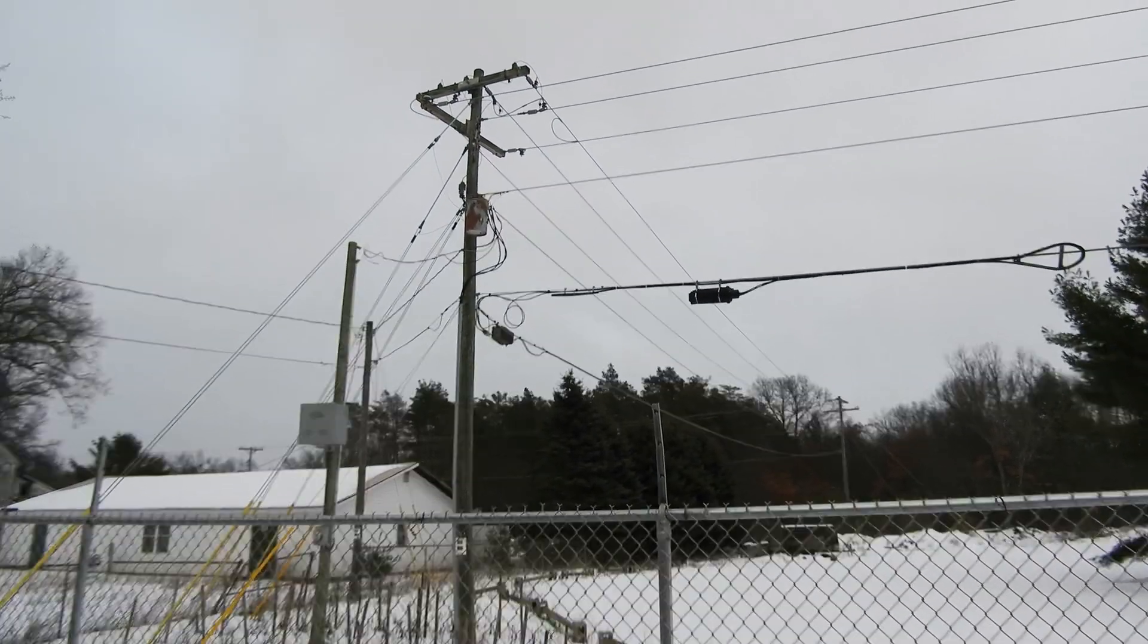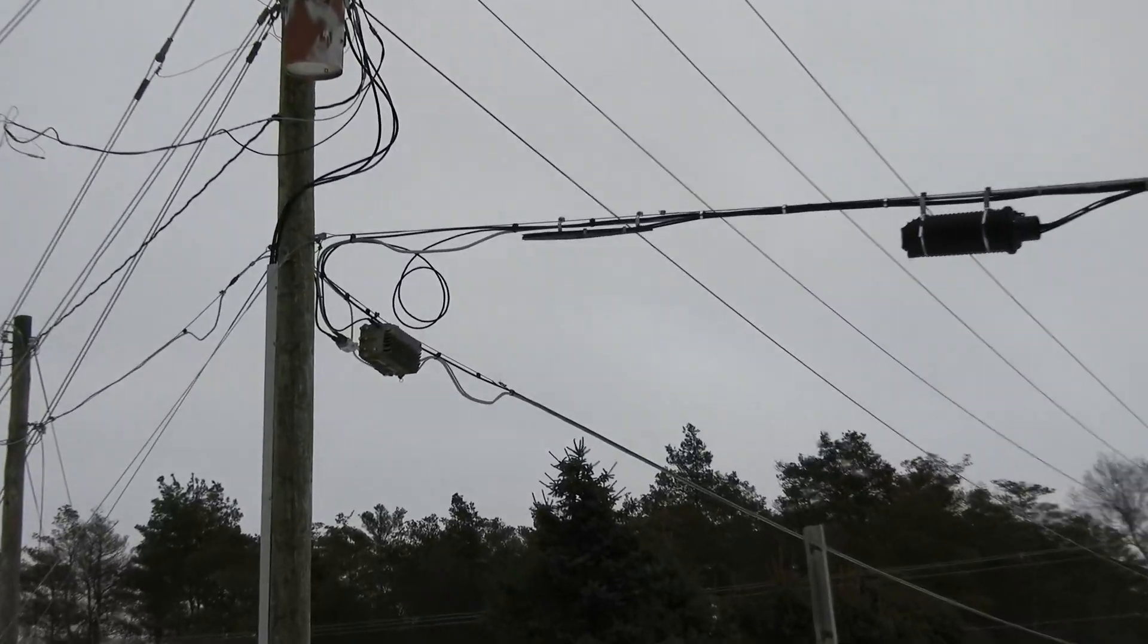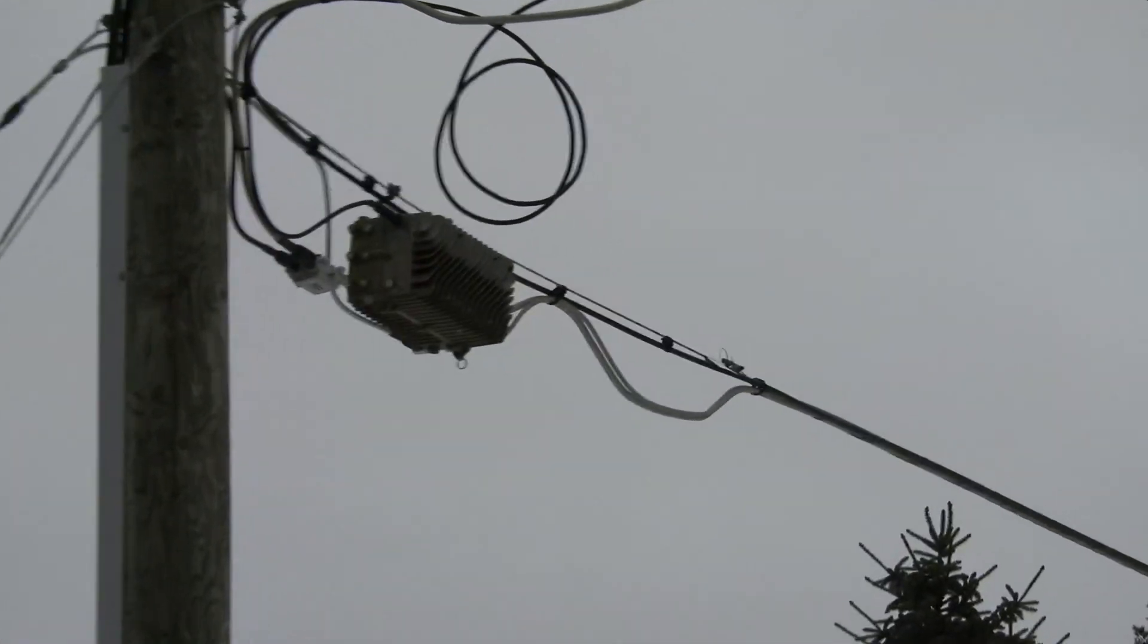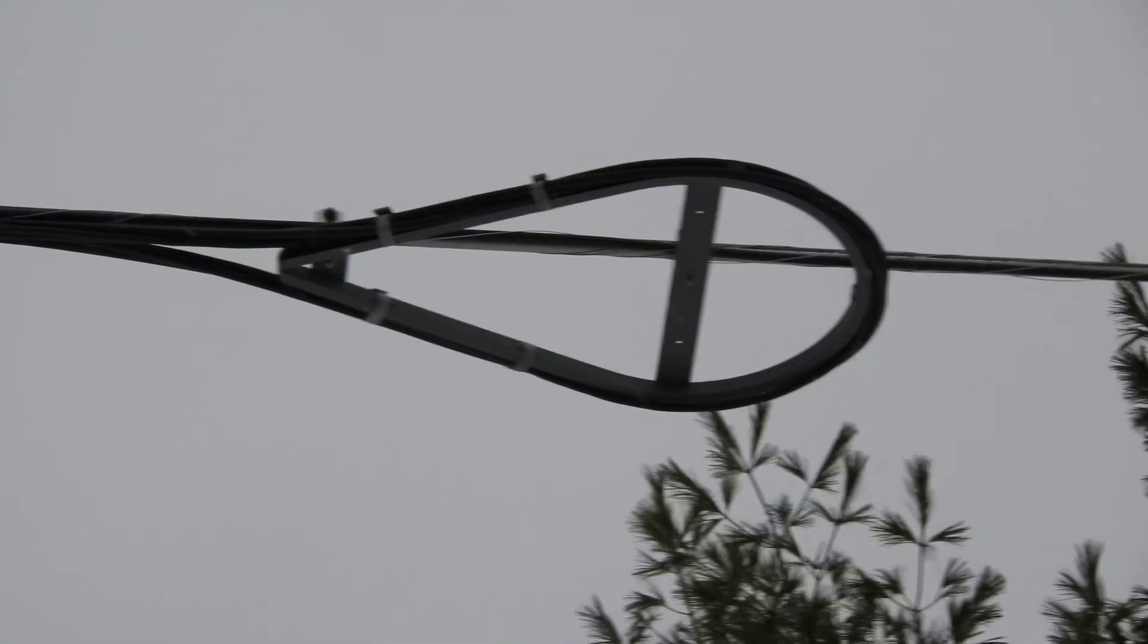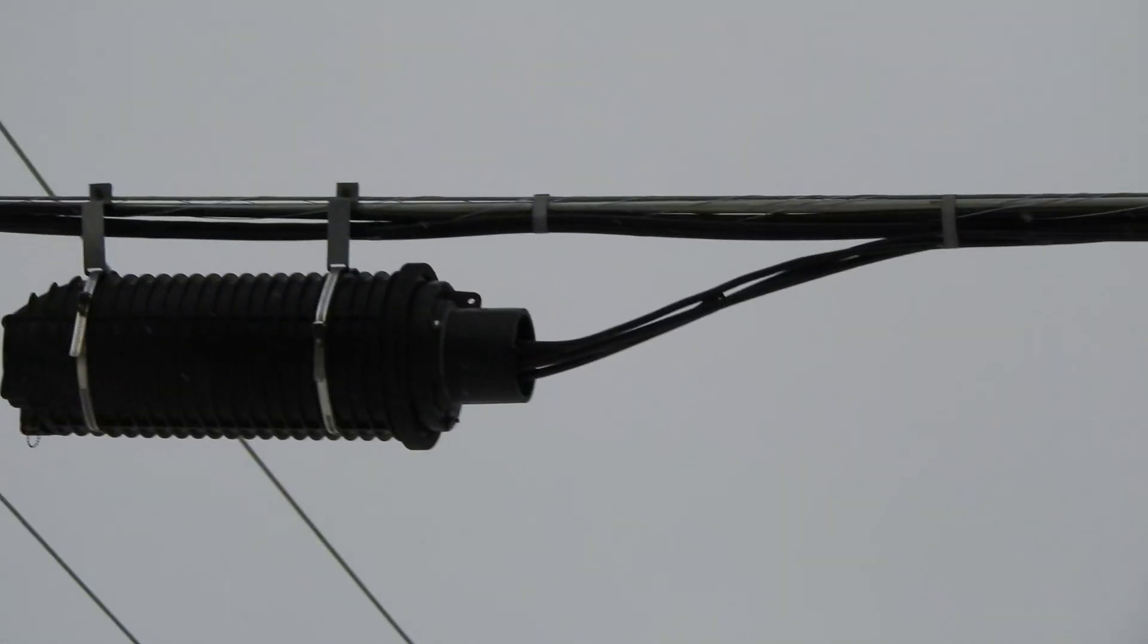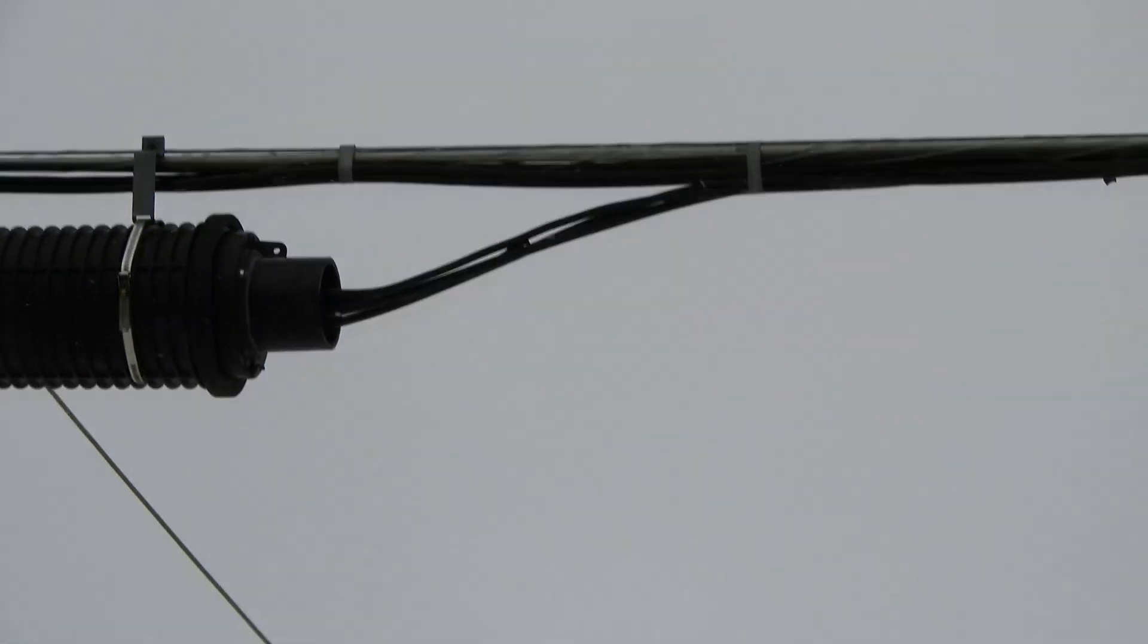This is an example of a fiber optic installation. Fiber optic node. A fiber optic splicing case. And something they call snowshoes. See there's one on both sides. Usually further apart than this. And those are used to store cable. So they can take cable down and bring it down to a truck with a trailer. And do fusion splicing in the trailer.